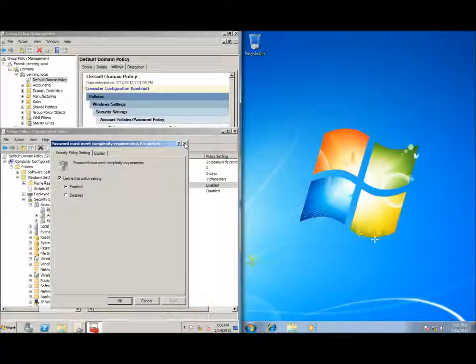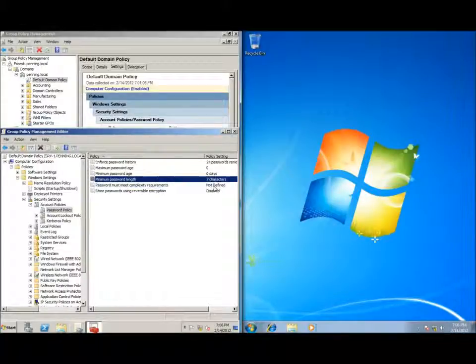So this is a choice whether or not you want to have passwords with this complexity for the entire domain. I'm going to go ahead and actually turn off or not define this policy. And I'm going to go ahead and hit OK. And you can see now I can set passwords of 7 characters, and it does not need to have the complexity as far as a capital letter, a lowercase letter, or a symbol. And so if you're in one of those domains where you don't necessarily want to have that kind of password structure set up, you can take that off, or you can modify these settings in any way you want. I will repeat, this is probably not the best security practices as far as making them so they no longer have to change their passwords, as well as giving them the ability to have passwords that are really short or not complicated as far as the complexity is required.